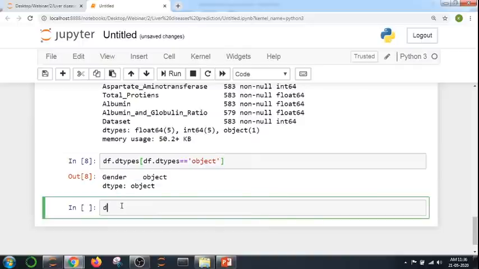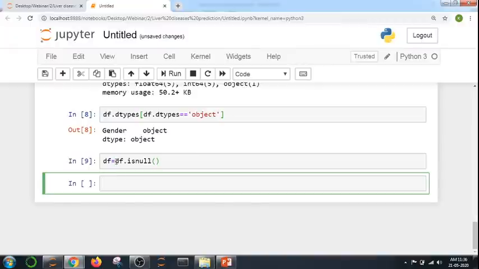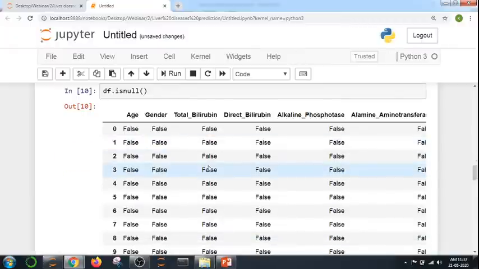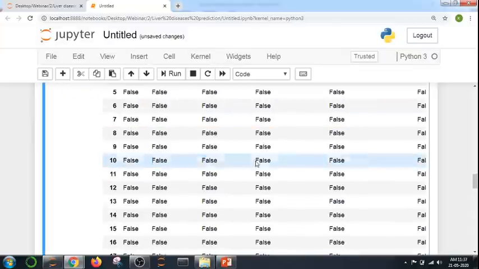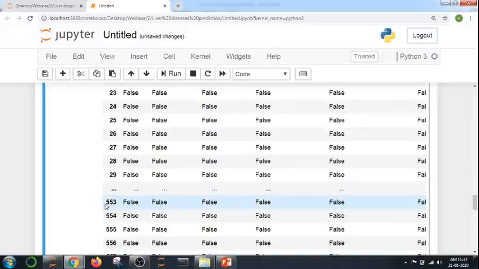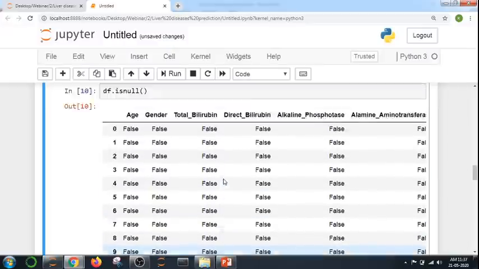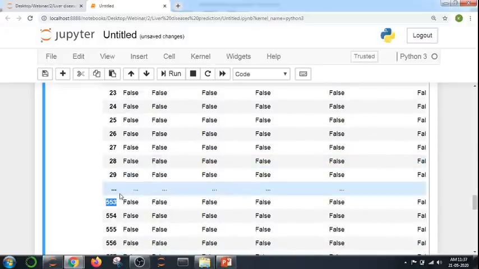Next one is an important thing, because if we download a data set directly from online, we definitely need to check whether there are null values or not. For that, we have to use df.isnull. With this function you check whether your data set has null values. Here you can see all the values are false. But here you can see 29 is automatically displayed after 543. Like this, I don't know what is in between. After 29, I don't know whether they have null values or not.